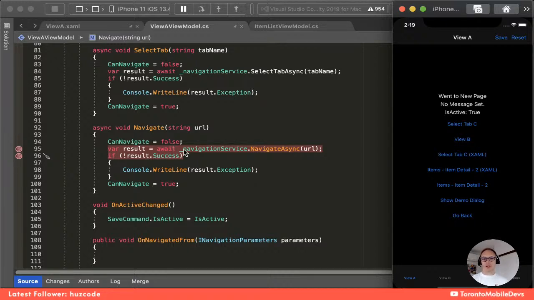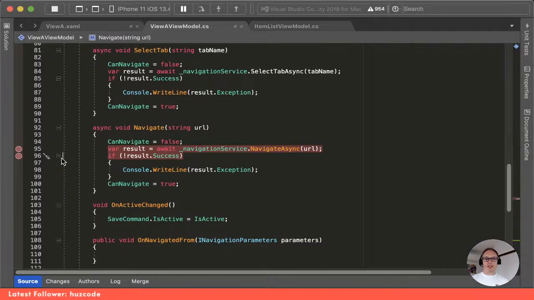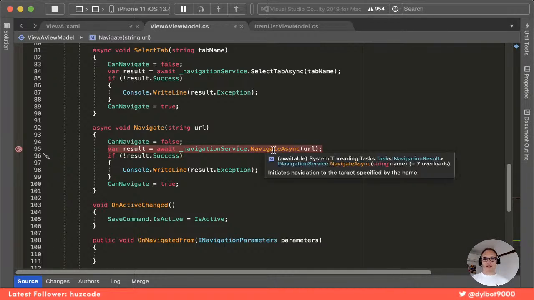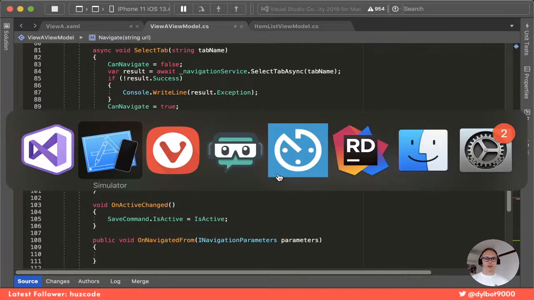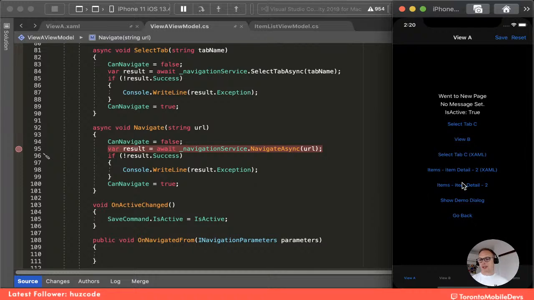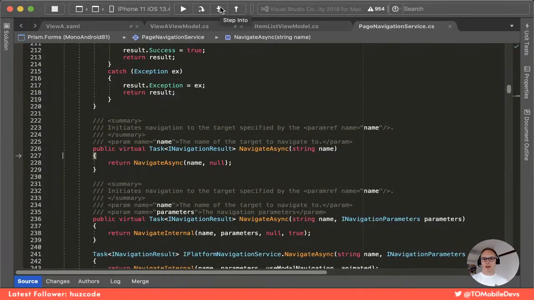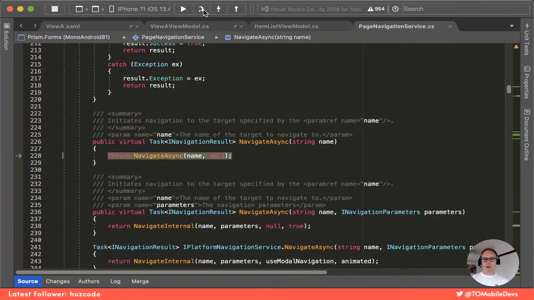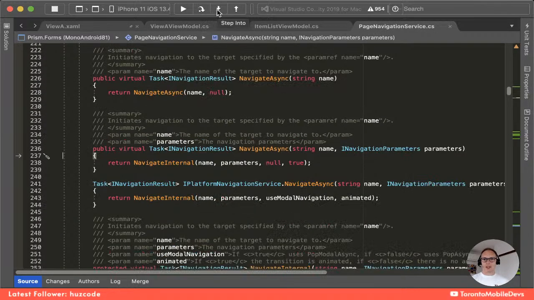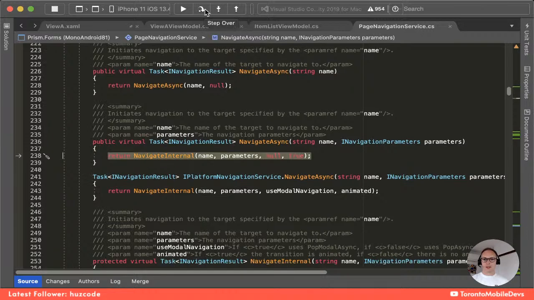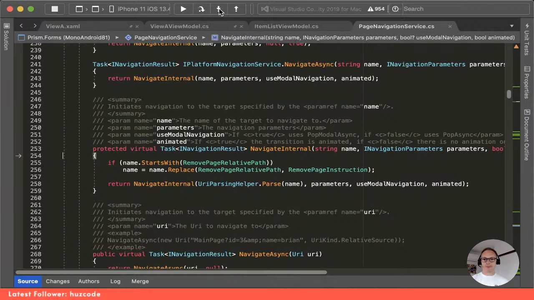Okay, so we've got a couple issues to address. Let's step into this time, so we'll actually step into the navigate async method and see what's going on here. Cool. Now I don't have my key mapping set up very well, so I am going to be using the mouse to navigate my step over and step into.